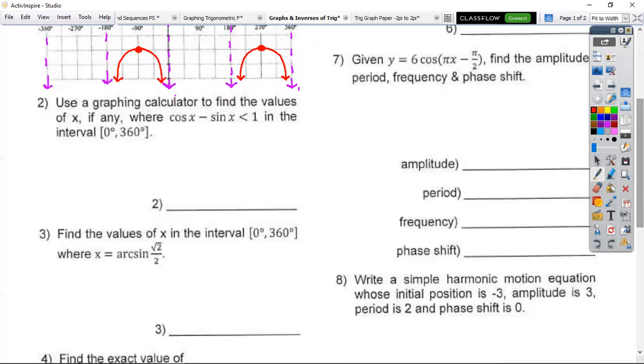So what's the x min now instead? 0. So I'm going to change the X min on my calculator to 0. Everything else you can keep the same though. So I'm going to go back over to the calculator and we're going to type this in. And if you have extra graph paper in your folder, you can take it out to do this problem if you'd like, or you can just make a sketch on your paper. It's entirely up to you.